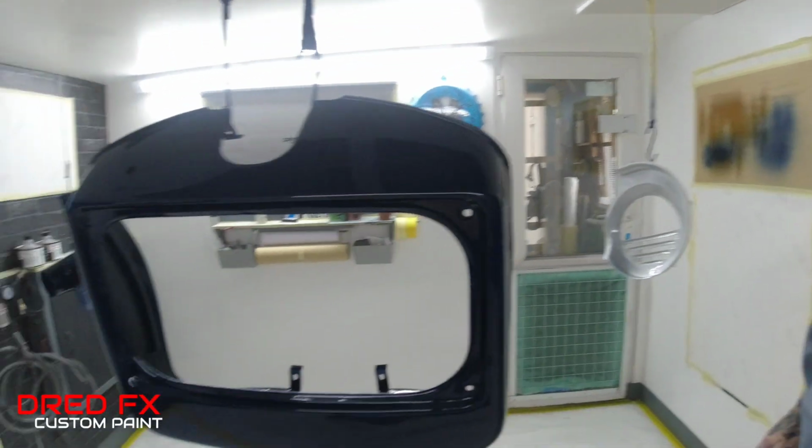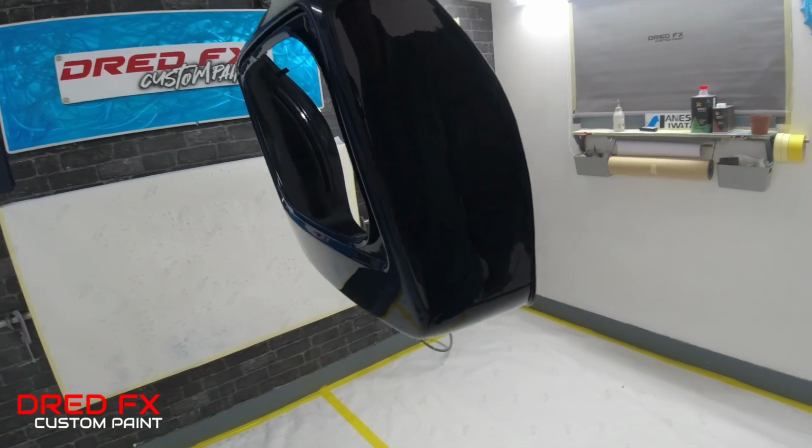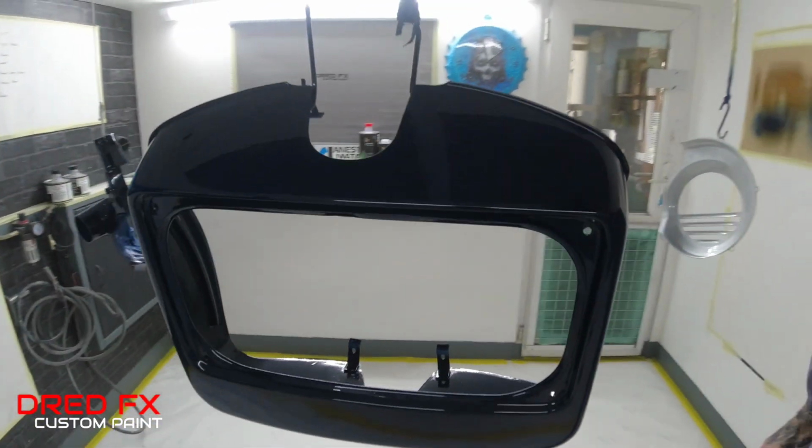Two coats of clear down. I'll give you a little pan round. It's gone down really nice with the DV1, as you can see, an absolute immaculate finish on that, really nice all round.